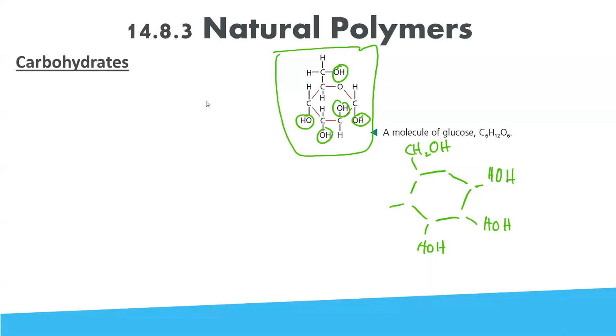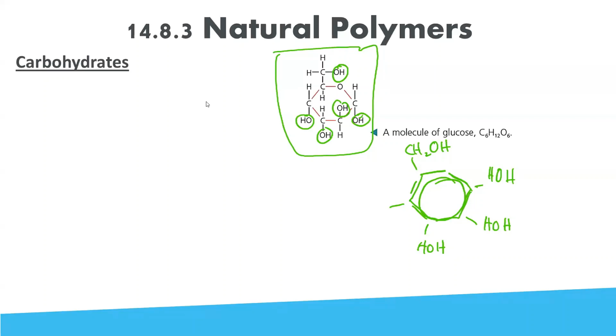If you look at the structure in this manner, then it is a cyclic compound. So it has only one ring. If a carbohydrate, a simple sugar molecule, has a ring structure, that is considered a monosaccharide. I think you might have learned the definitions of monosaccharides in that manner. Mono means one, di means two, like that. You don't have to learn the structure of glucose in this manner.